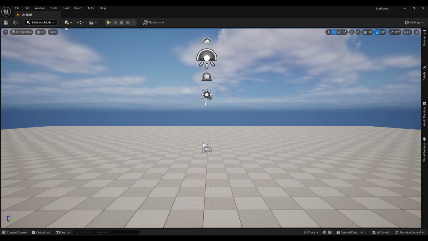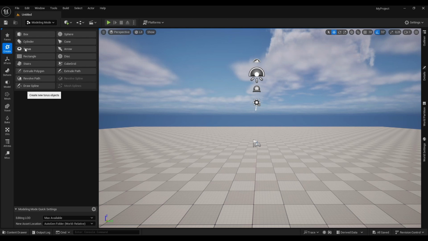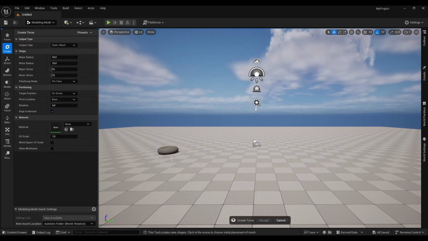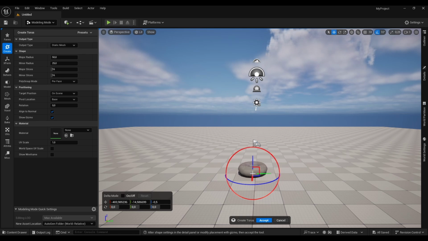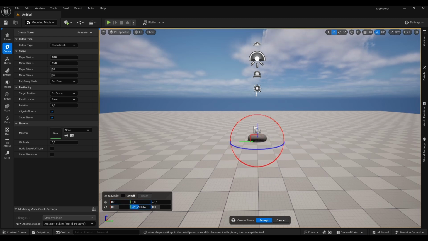Go on the Mode Selection toolbar or use Shift+5 as a hotkey to enter modeling mode. To model your object, use the most similar of these 9 shapes to model it faster. In our case, I'm going to use the torus, as it has a shape very similar to a donut. Left-click to position it on your scene. You can also adjust the position and rotation of the object using this panel. I'm going to put it at the center of our scene.